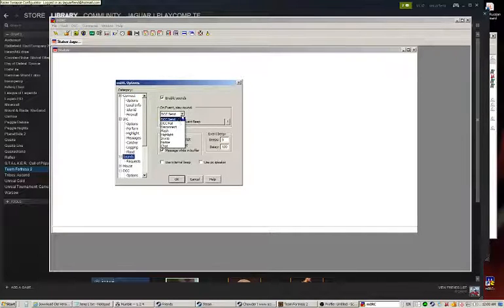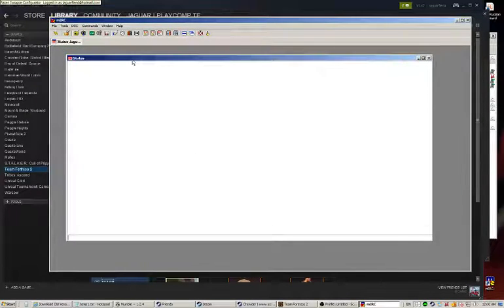Under sounds here, you can choose all the different events that trigger sounds, and you can individually set them all. For instance, for the chat receiving message, I have set it to be my special chime sound, and I'm going to preview it right here. There it is. This is the same sound I use for almost every single event, because it gets my attention that something needs my attention. By default, it makes a series of Windows beeping sounds, and you can lose those a lot more easily. So I'm going to hit cancel now.